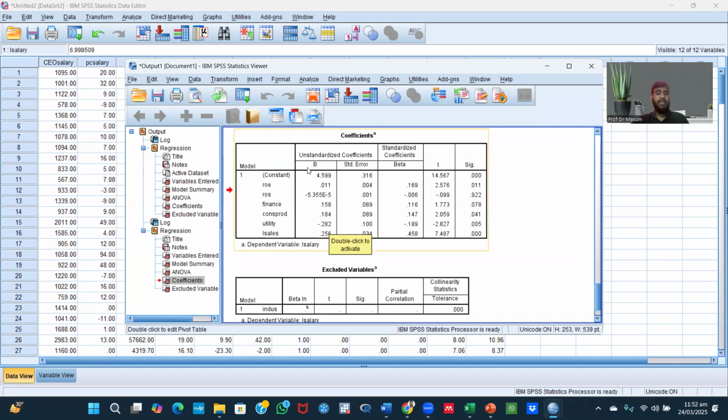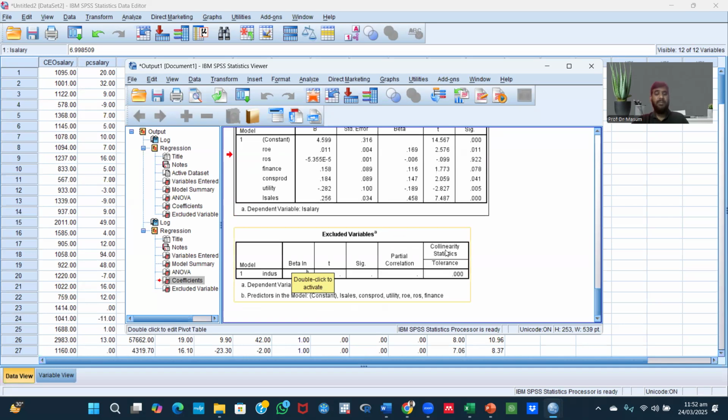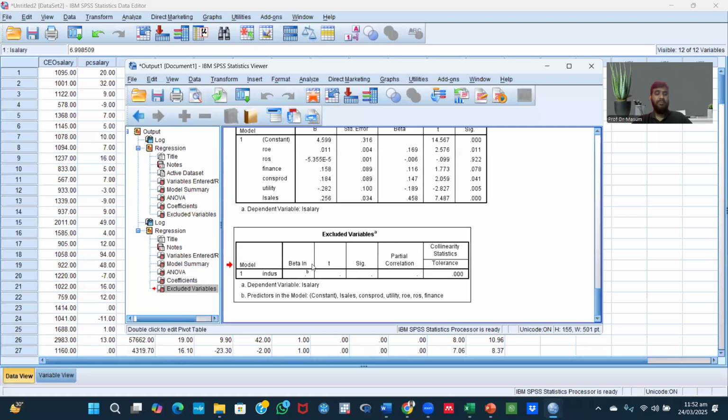So when you explain the salary of a finance company, you will only take care of this figure. You will not take care of these two figures. Because of a collinearity problem, there is some correlation with the other variables. That's why this variable is excluded from the analysis.